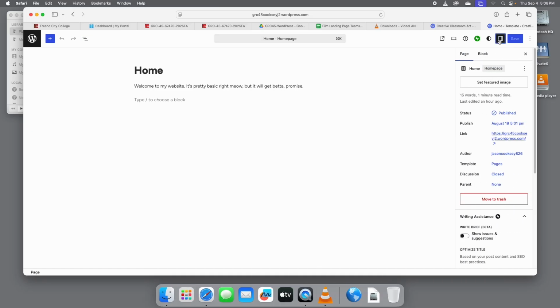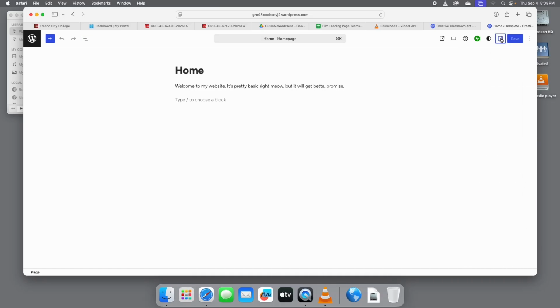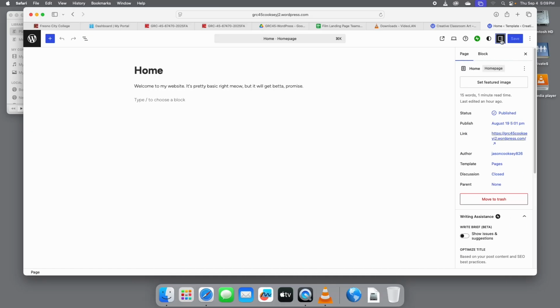So just like this guy, we can hide that one. We can also hide this sidebar over here. So it's that icon right next to the save button. If we click that, it'll toggle it back and forth. And right now I'm looking at the page properties. And if I look down here and find this word template, we can see that the template that's being used is pages. Now, as we go forward, we're going to create templates actually for pages. And this is where you would choose a different template to use.